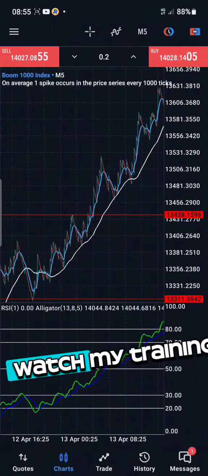These are what I'm having on the setup. On the main chart, I'm having two different moving averages. In the window indicator, I'm having two different trading tools also. So the first moving average is this. You can take a screenshot so that you can have it set up on your own chart. This is the second one. You can also take a screenshot of the parameters so that you can have it set up on your own chart. Now let's move on to the window indicator. I'm having this first, then next is this. So you can take a screenshot so that you can have it set up on your own chart. So now let's see how to put all this setup into use.